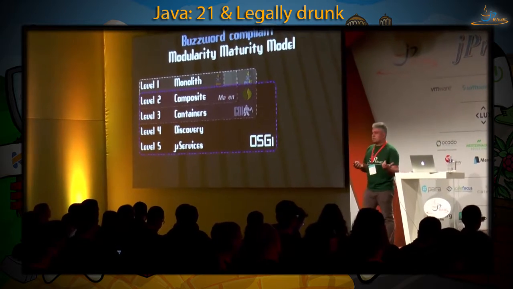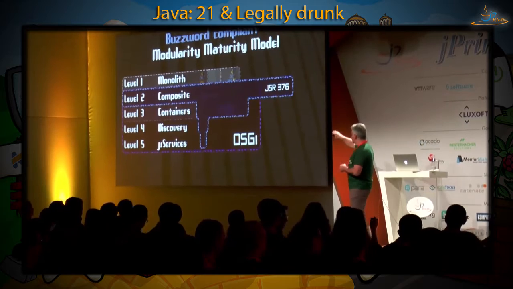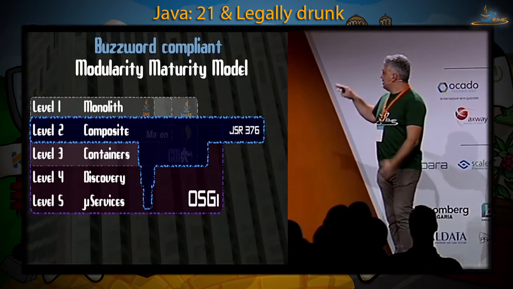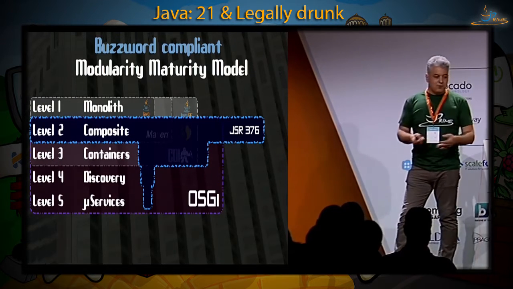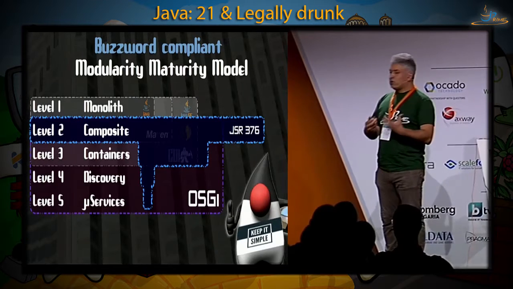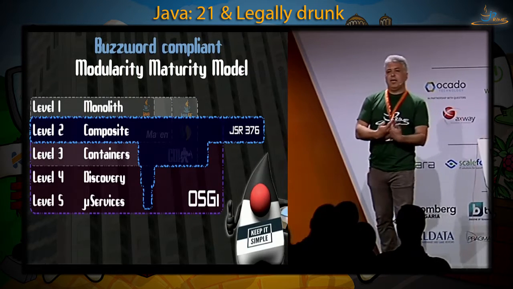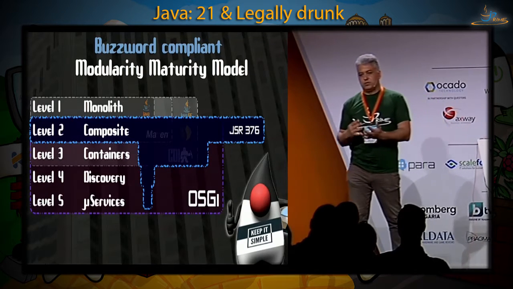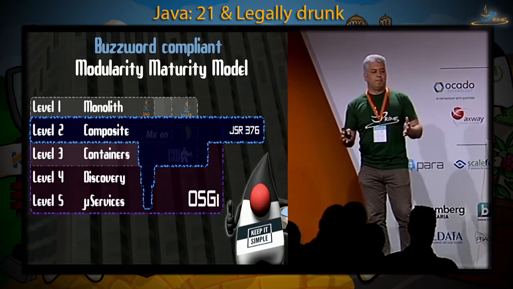So the question is, where does this new stuff that comes in Java fit in? So it fits kind of like this. I couldn't draw it any uglier than this, but it's kind of like this, and I'll try to explain why. The reason is because they were driven by a simple rule: keep it simple. Okay? And they said, okay, OSGi is way too complicated for what we want to achieve, so let's think about it and keep things simple.